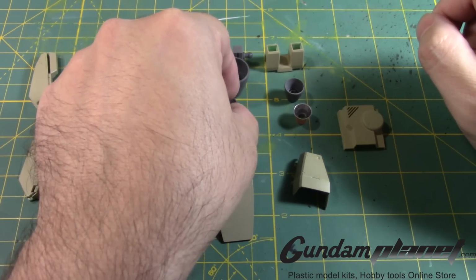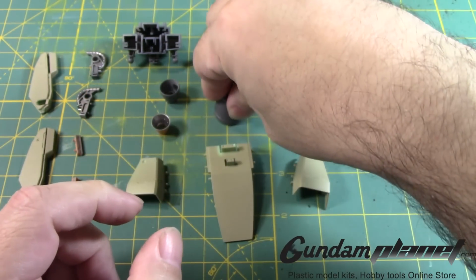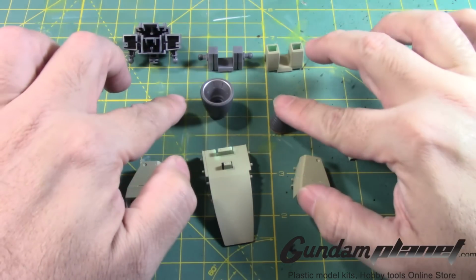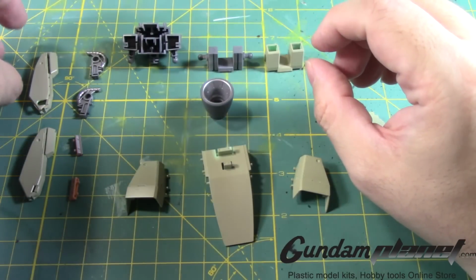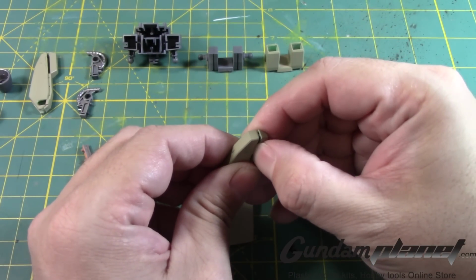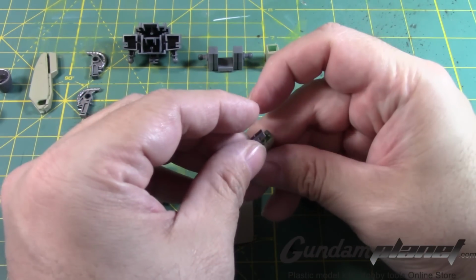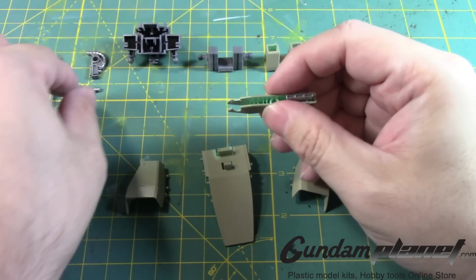Let's do a little preparing here first. First, we're going to put these parts in here. These are done. Put these to the side. And remove this. You know what I forgot to do as I'm doing this right now? I forgot to put the photo etch parts on this. I'll do that after this is done.